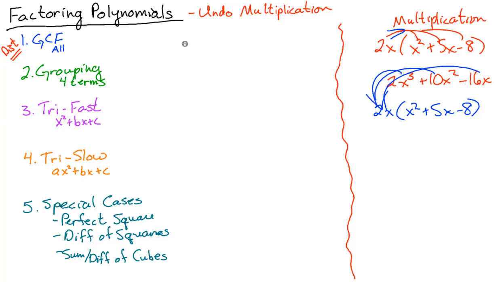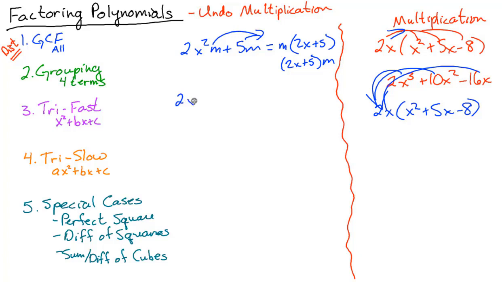Here are a few more that we're going to do. 2x squared m plus 5m. What can you pull out of there? We can pull an m out: m times 2x plus 5. Notice that that's the same as if we were to pull it out to the right. We could write it as 2x plus 5 times m. You could distribute from the right or the left.